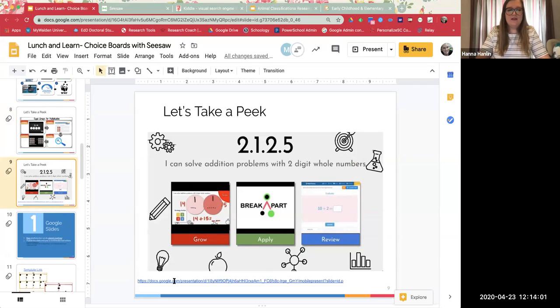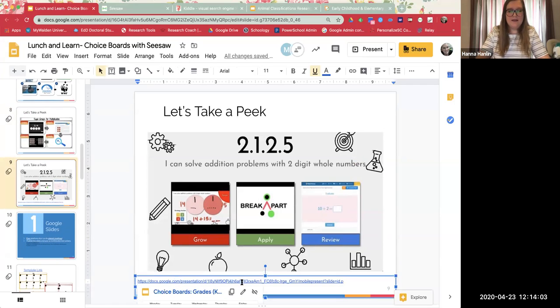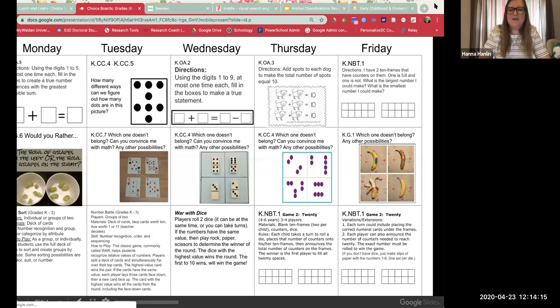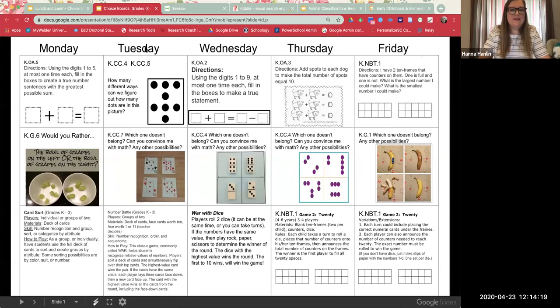This is one example that I found recently. Let me move this up because all of my Zoom things have gotten a little bit in the way of me being able to click. Okay, so this is one that I found that gives different things they do for different days.